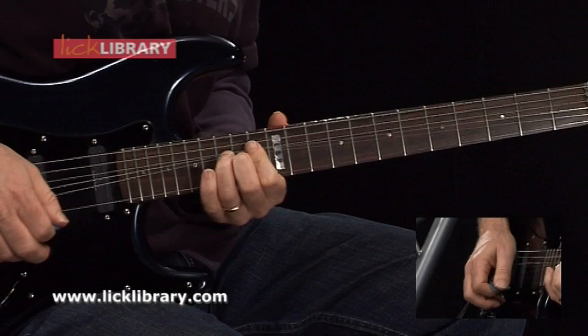The Scorpions have a huge catalog of material, so it was kind of hard to figure out which tracks to use. We decided to go with a combination of some of the hits, such as Wind of Change, as well as some of the tracks that are just the more guitar-oriented B-sides. One of my favorite tracks has always been Coast to Coast. It's an instrumental track from Love Drive. It was never a big hit, but it's just a great guitar song, great solo, great rhythm track. So that was fun to record as well.